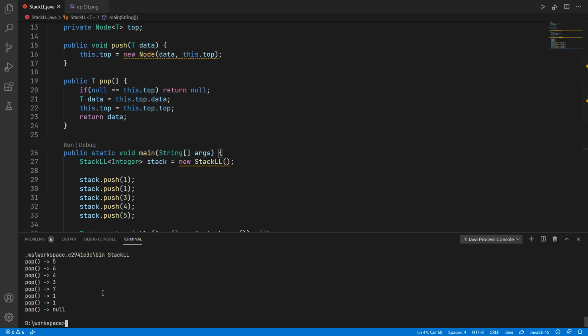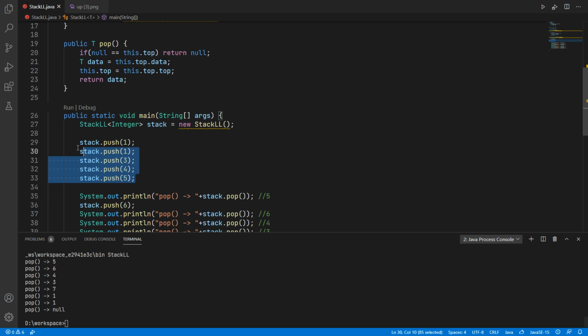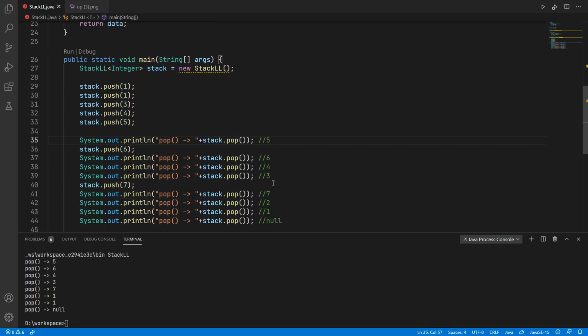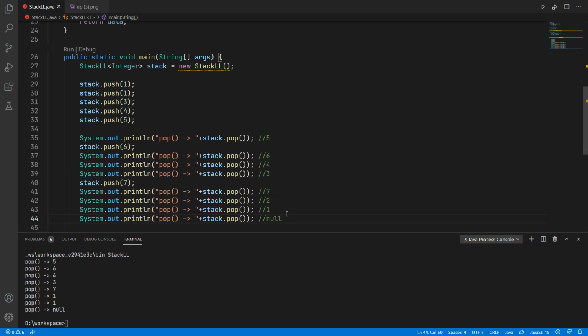Yeah. So there is no console print when we push the elements to the stack. From here onwards, we got the 5 and 6 and 4, 3, 7, 2, 1, again 1. Something went wrong. So let's try to find what went wrong.